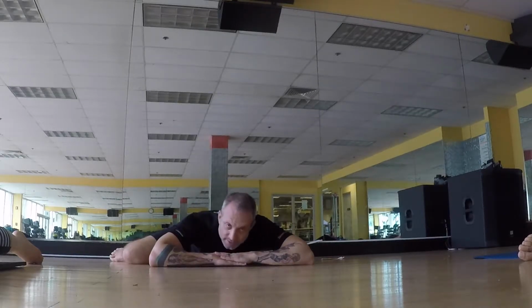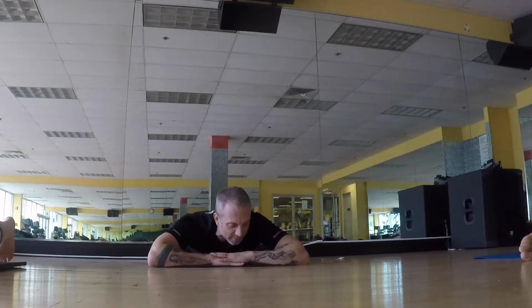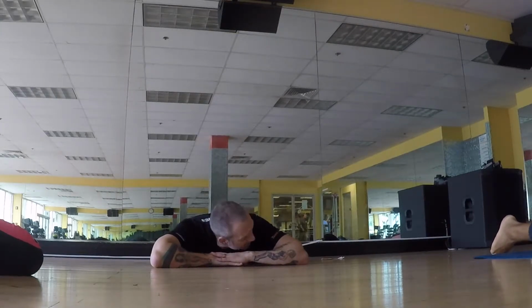Bring your head back to the center. Take that right leg back down beside you. Same thing on the other side. Left knee reaches up to find that left elbow. Beautiful, everyone. And then face that knee.